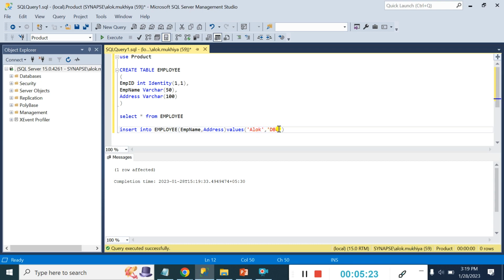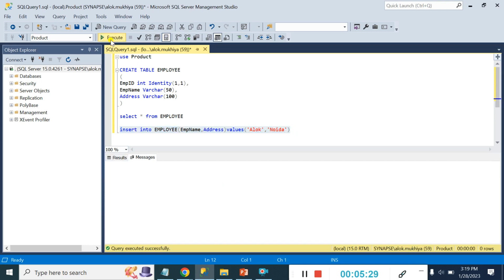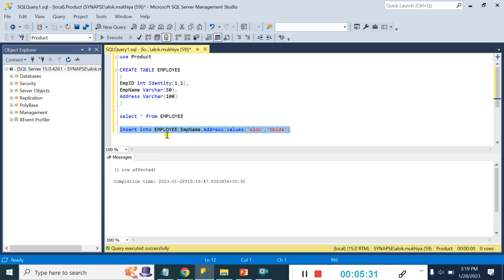Look, Noida. Here you can see that in both insert queries, I don't put the value of employee ID. So the employee ID is inserted automatically, right? So we can select, and the record is automatically inserted by the server, not users.